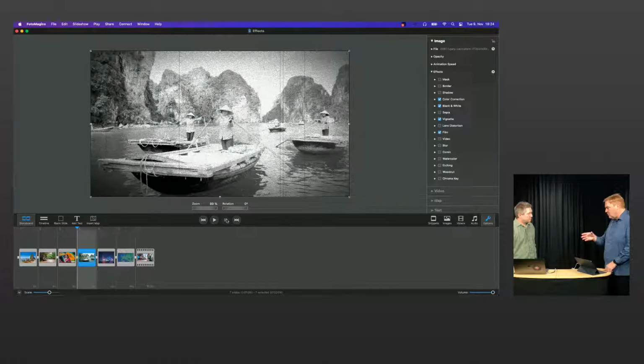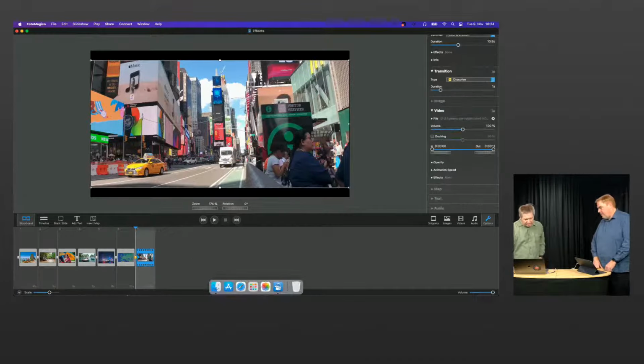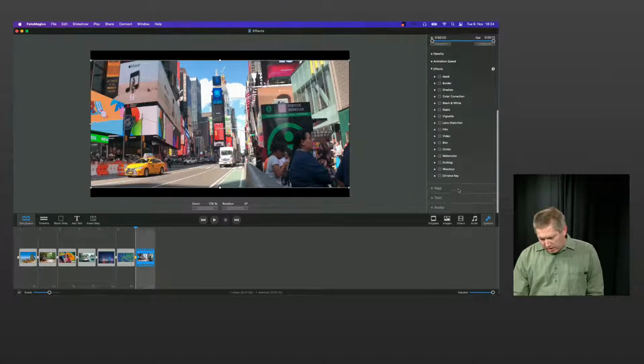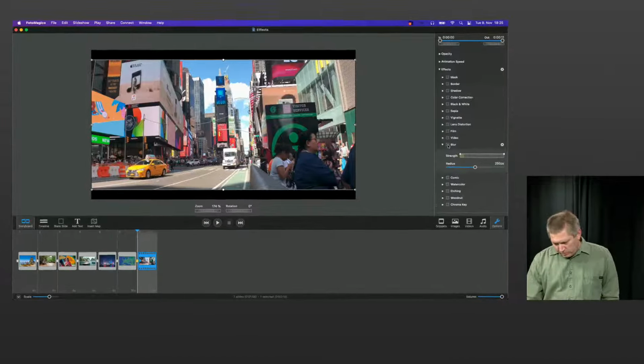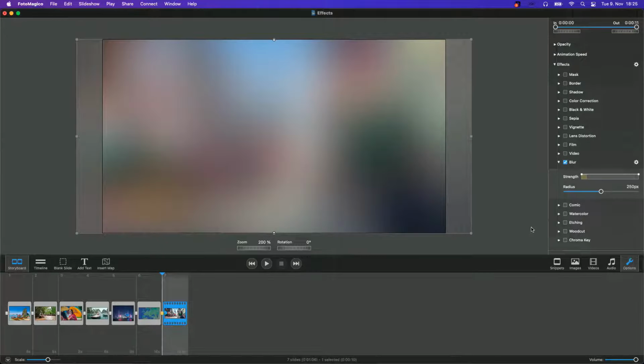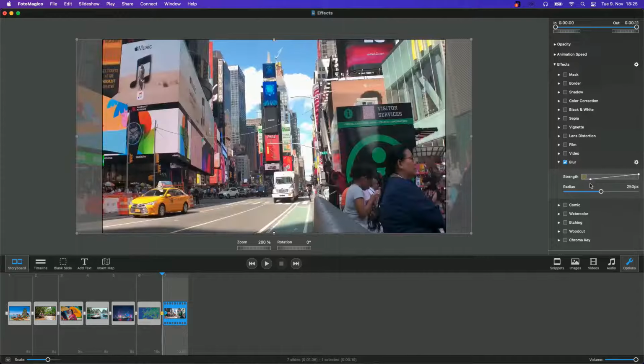Let's show one thing with the video. All right. So here we've got a video layer, and how about applying a blur effect? With the blur effect, let's zoom in a little bit like this, so it's full screen. And once again, we will use strength. So we start with the video totally in focus, and then after a while, we just blur it. And let's take a look again.